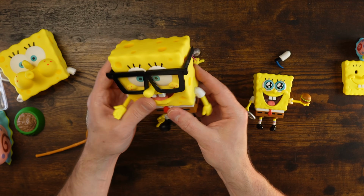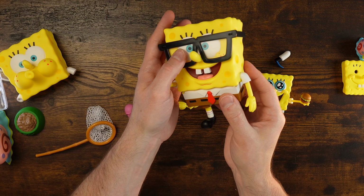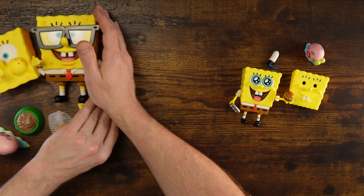He doesn't come with a stand, and then he does have like a little bit of body articulation. Unnecessary, like it doesn't help the figure at all. I think at the end of the day, $55, whichever route you're gonna go, the smart choice is to get this little guy. Even though it's so tiny, there's so many good reasons. I still hate the Super 7 one.